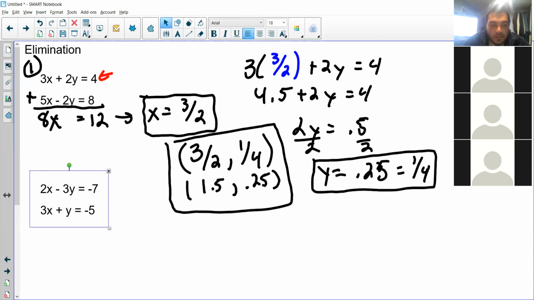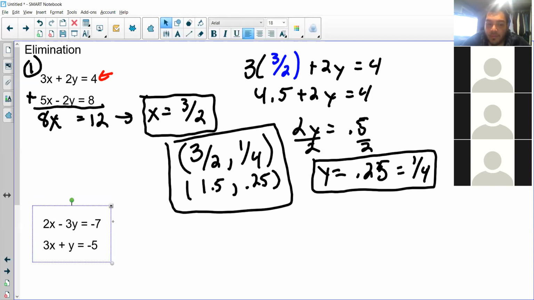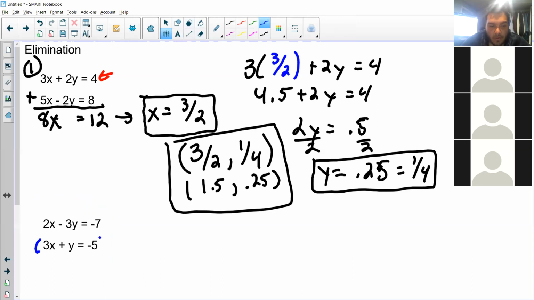This bottom one, as Nate mentioned, we're going to have to make them the same. Now, if you make the x's the same, you have to multiply both. I prefer to do the move of least resistance. So what I'm going to do is multiply only the bottom by a 3. It doesn't matter if you multiply both or single. It doesn't matter which one you eliminate. As long as you do it correctly, you'll always get the right answer. So you don't have to worry about choosing the wrong way, but try to minimize the work on yourself sometimes. There's always an efficient way, but there's no real wrong way unless you just do it wrong.